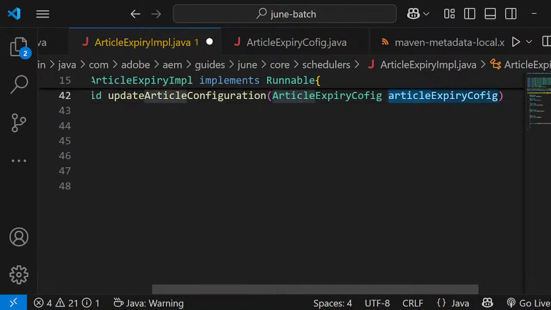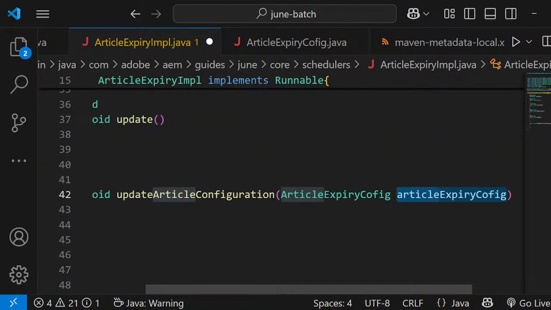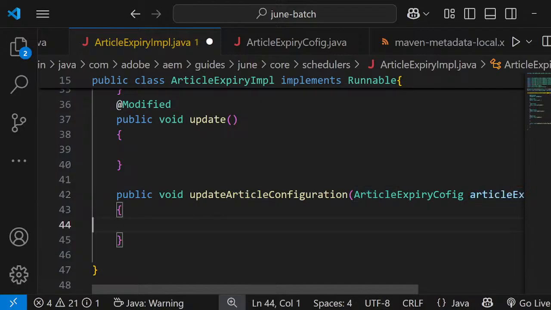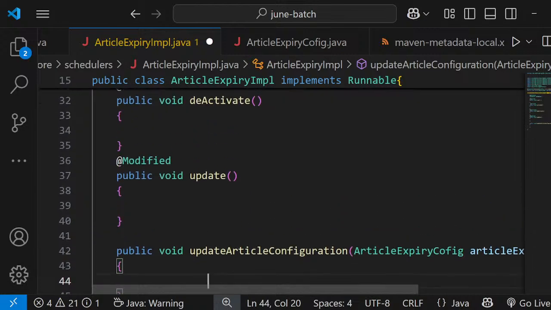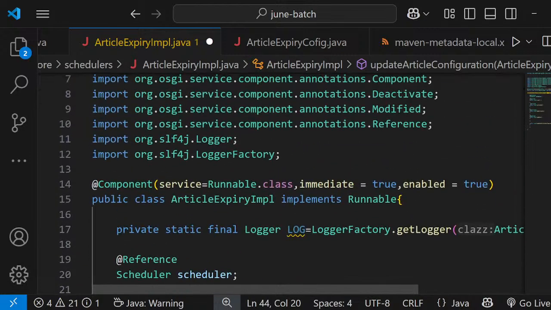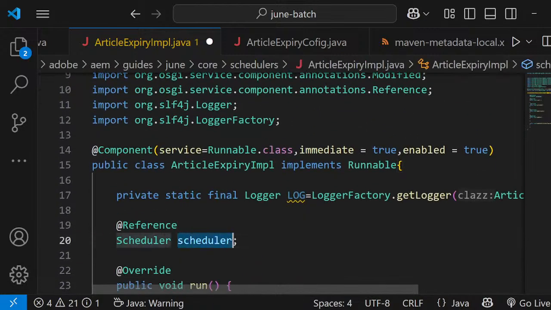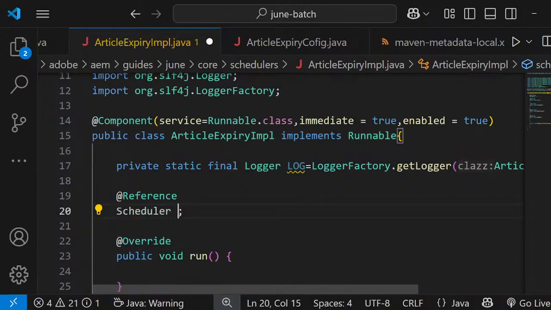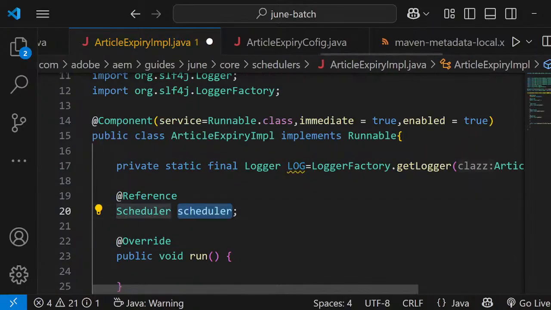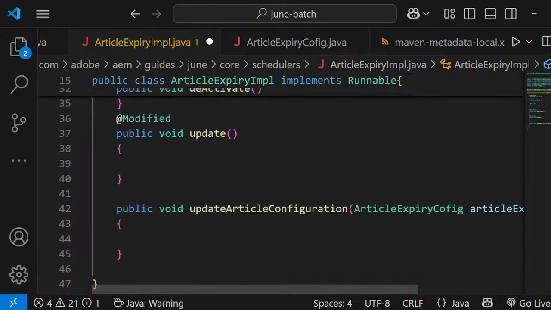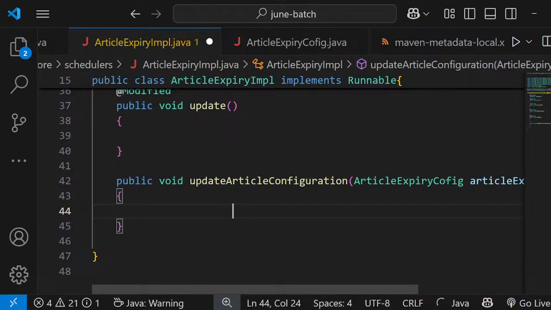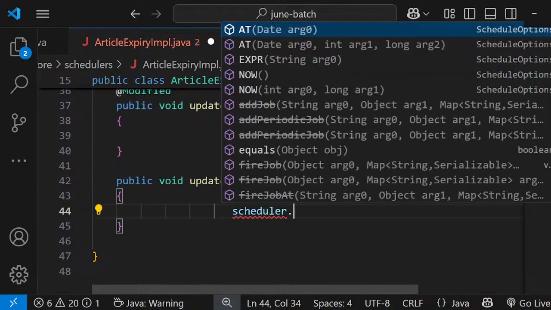Now you can write the logic. Inside the curly braces, there is a scheduler API, right? I am creating the scheduler by using this scheduler API. I am copying this one and coming here. This scheduler API has many predefined methods, such as expression.